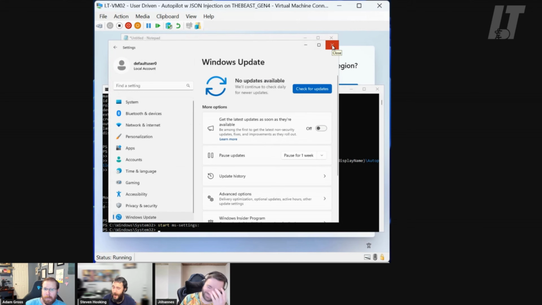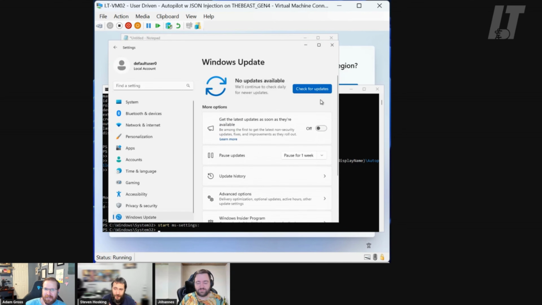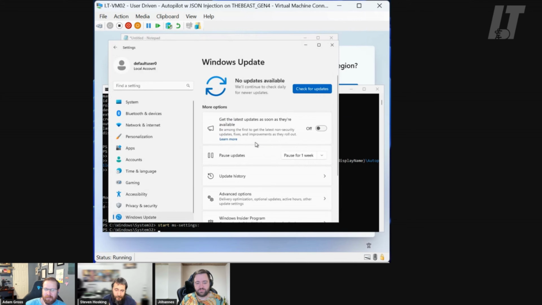I'm making the point to the end user, to the person who is consuming this. In your lab, sure, use check for updates if you want an explicit update. Don't install feature updates because it will break the OS. Steve, you cannot install feature updates while in this mode. You used to be able to. That was a long time ago.